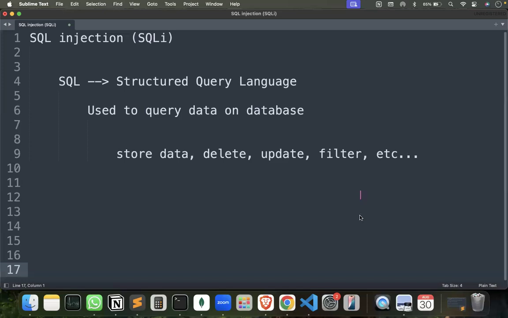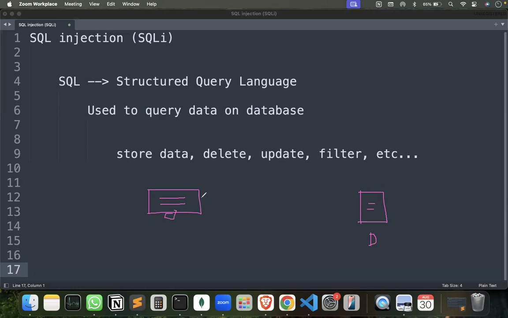Basically, I'll put it this way. You have a database. You can think of a database like a physical disk, like hardware. That's a database. And you have your client, let's say your computer. When the user types something, let's say username and password, the username and password is stored in the database. So SQL comes in the center.